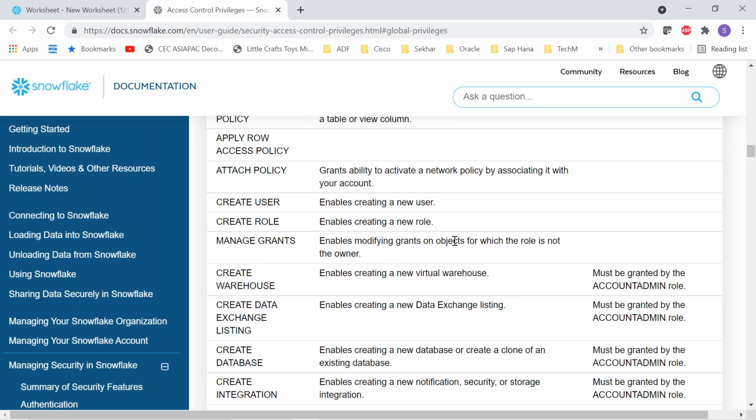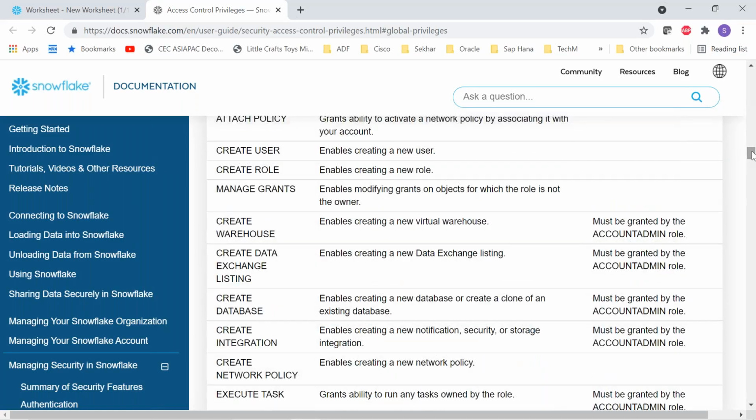Create data exchange. In data sharing, there are two things. One is the data marketplace, which is a public thing where you can sell your data and buy data, and there is a lot of free content. That's a common platform for data sharing, like a stock exchange.